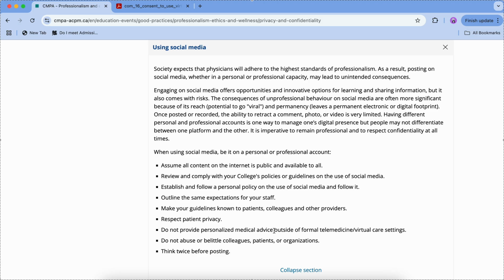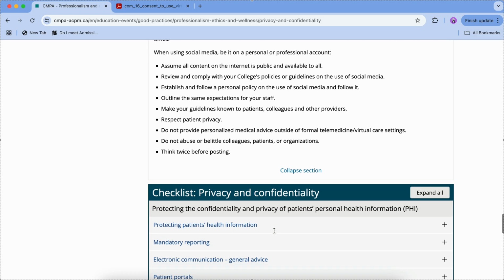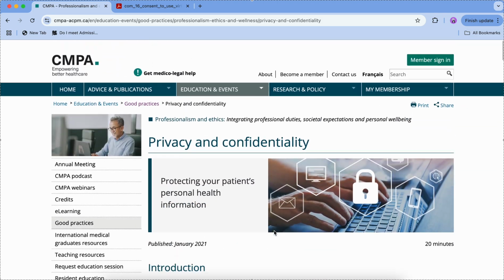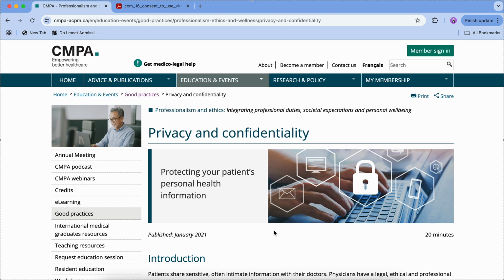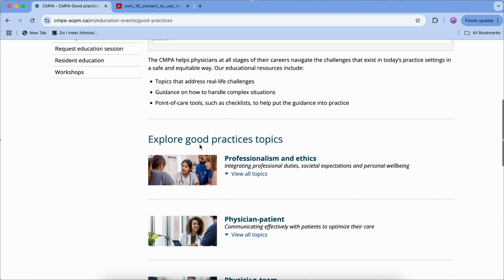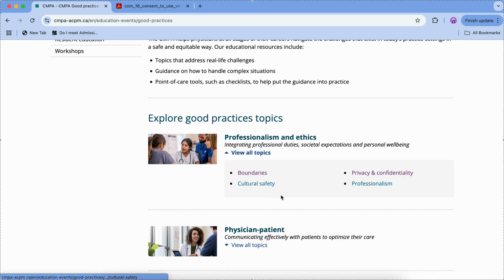Okay, friends, so this was all about confidentiality and privacy. I hope the four parts gave you a benefit of what to expect, what are the things we need to know. This is a very important part of our professional life, to make sure that privacy and confidentiality is being monitored. So I'm done with that topic. I'm going to start professionalism, because I believe I have done boundaries and cultural safety, in the next video.